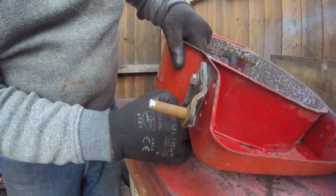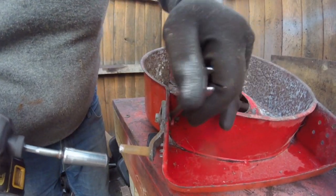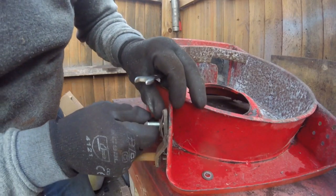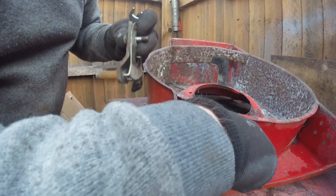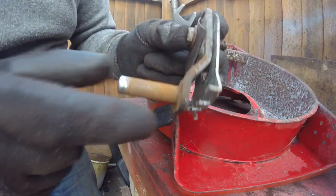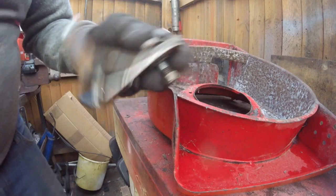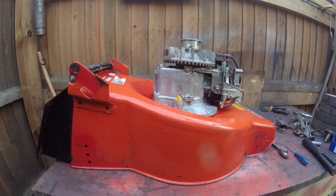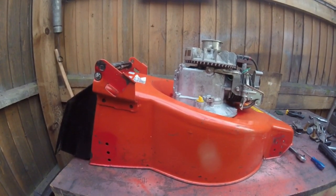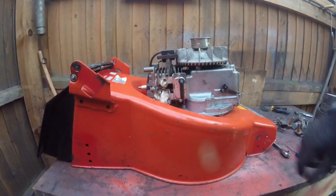I can't even move that at all so these have to come out. I've got a 30mm socket and luckily I've got this ratchet. I want to keep them more than one bit on one piece so I know which way, because I'm going to have to clean them up anyway. You can see all that rust - all that needs to come off from inside there as well. I gave the deck a clean as much as I could. You can see what the colour of the paint should have been - it's discoloured. I think it's been left out rather than anything else. You can tell by turning the engine around - it's an absolute difference in how clean it's come up, so I'm really happy with that.